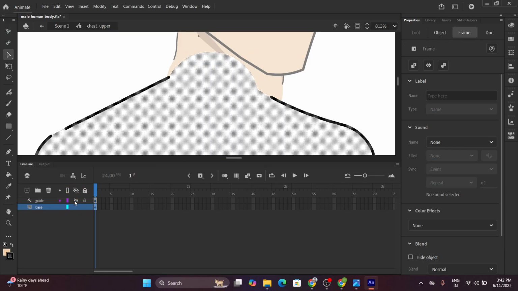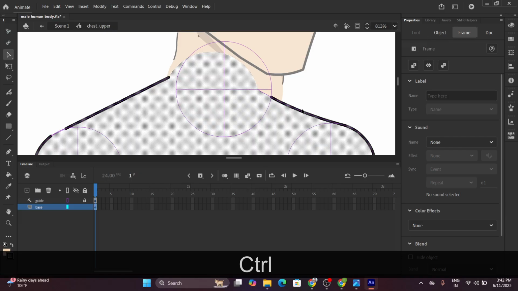Let me hide this. Let me lock this layer and let me choose these things.